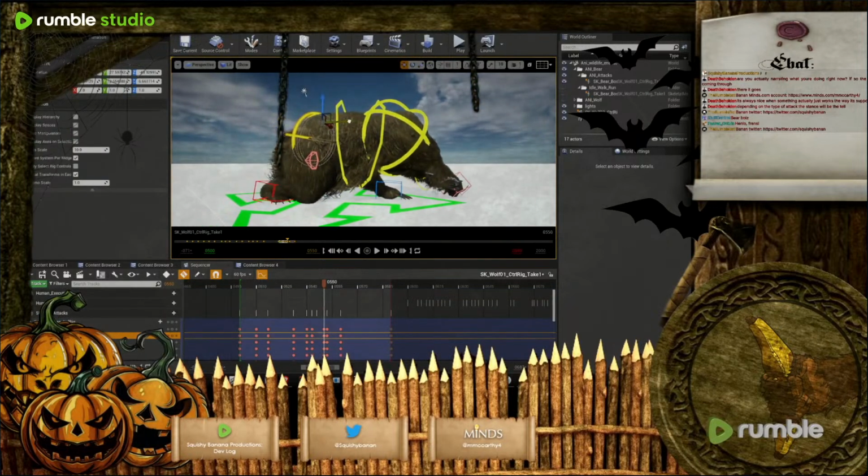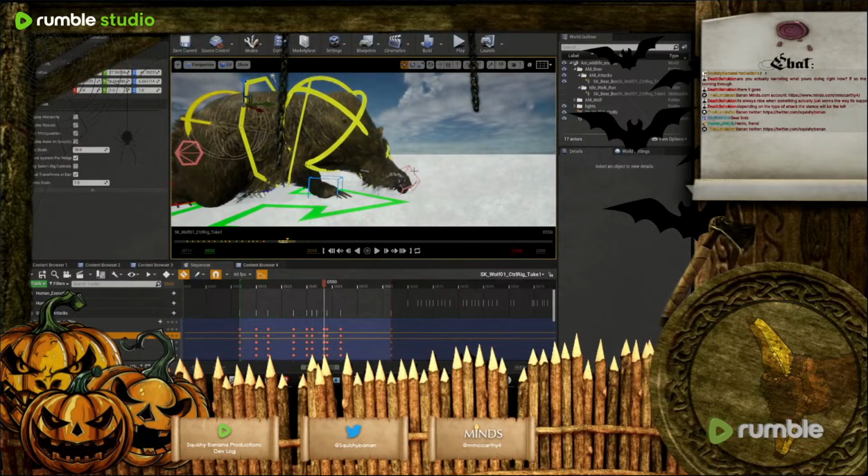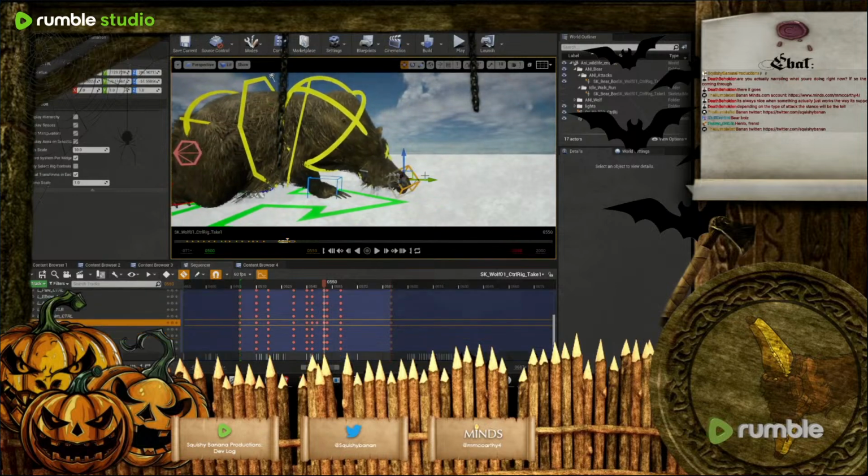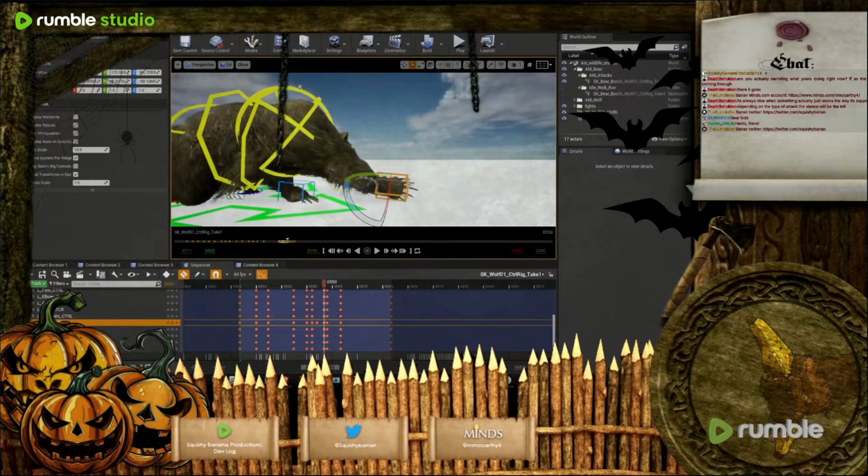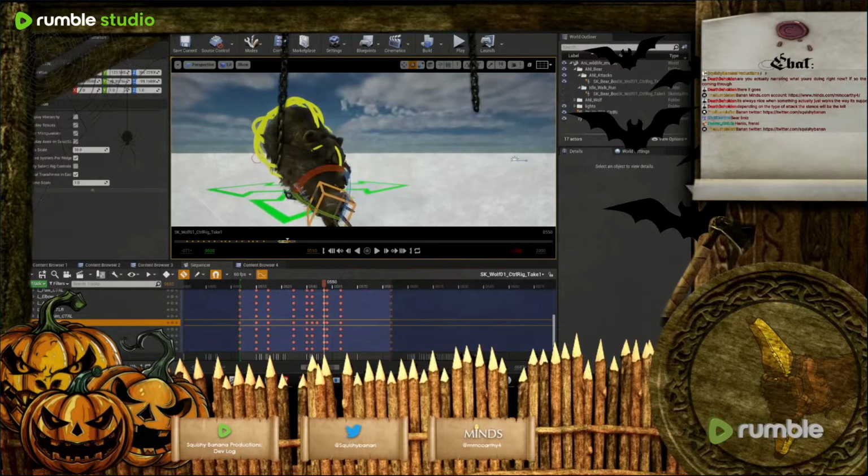The reason we gotta do this is because he's gotta actually reach the person in front of him. He can't just kind of swipe. He's got to be hitting something, right? So we're going to make him really reach.